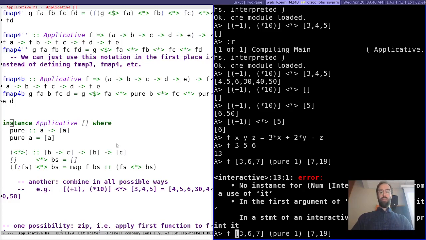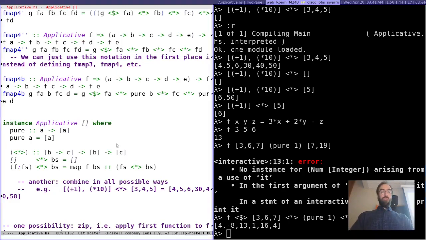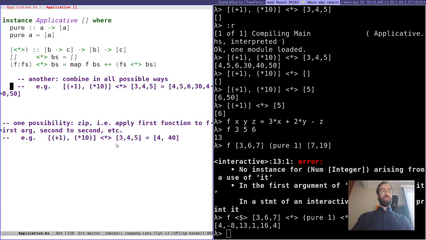I can't just literally apply f. I have to use this notation. So I just get all the possible results of running f if these are the possible values for these inputs. That can be a useful thing, especially in scenarios where you're trying to list all the possible somethings. You're like, well, do this in all possible ways and see what we get.